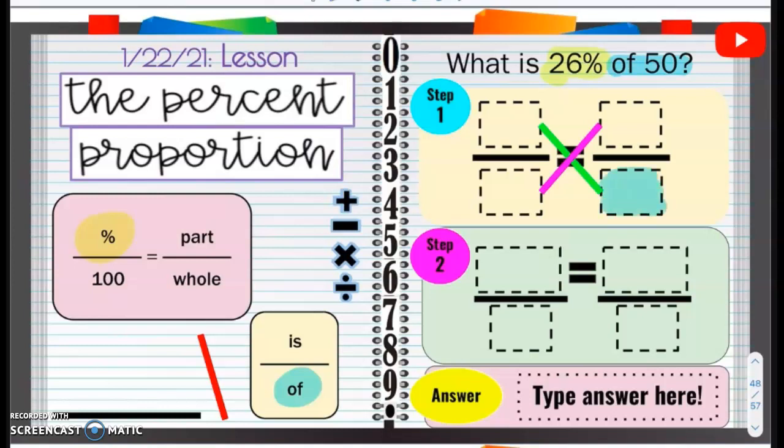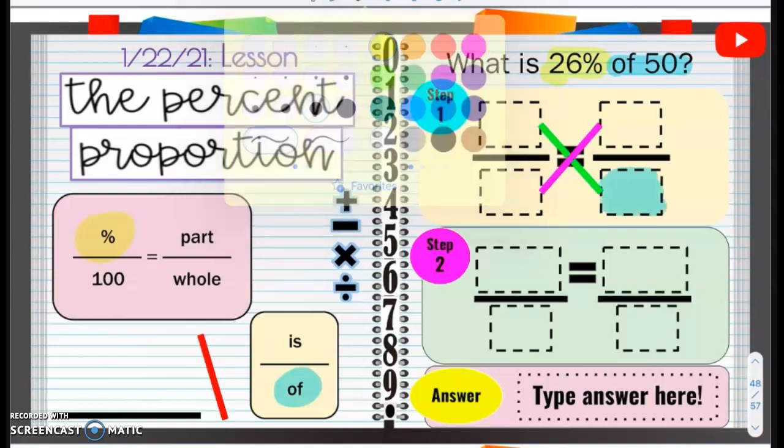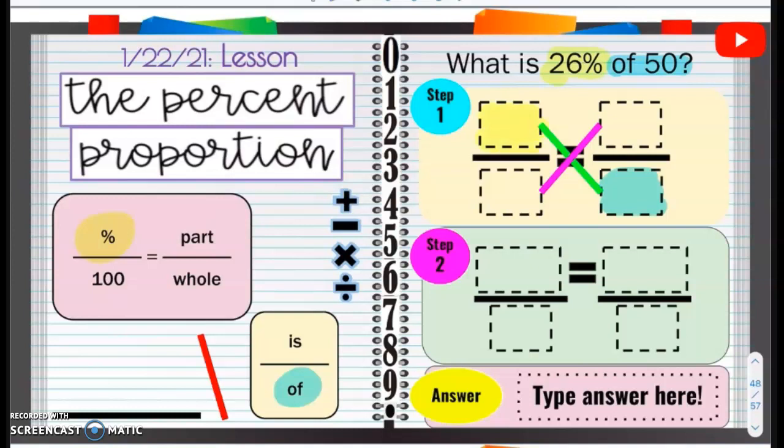So I'm just kind of color coordinating here. 26% of 50. We don't know what is that. So we do know that 26% is 26 out of 100 with our fraction. So remember, we can always put that percent first. Then our total of 50. That total, well, there's going to be a number of 50. So 50 is going to go in our denominator. And then we are going to have an x, or an unknown number, or our variable, up in that numerator.